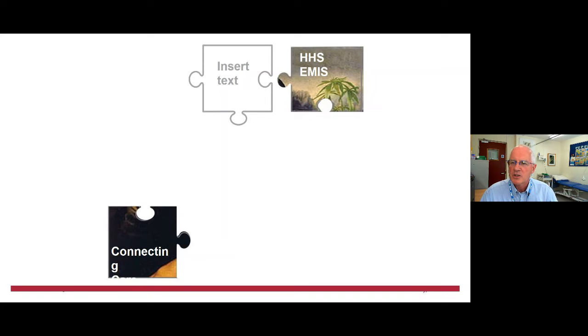And we can search. I can search for them on Connecting Care. So the second piece, and I can see that in my slide here, some of the text isn't showing fully, but that says Connecting Care. And I go there straight away to see if there's been any recent activity showing in the hospitals, in other general practices, and are there any special risks? What is known about them?